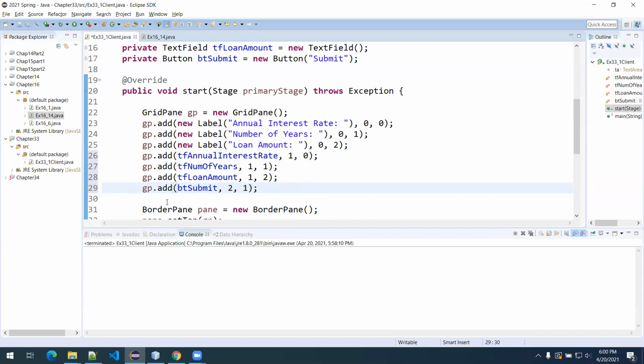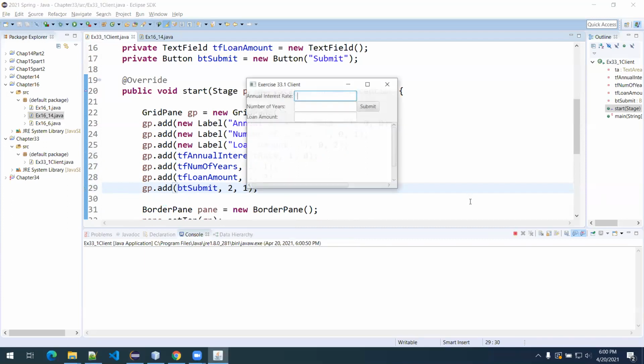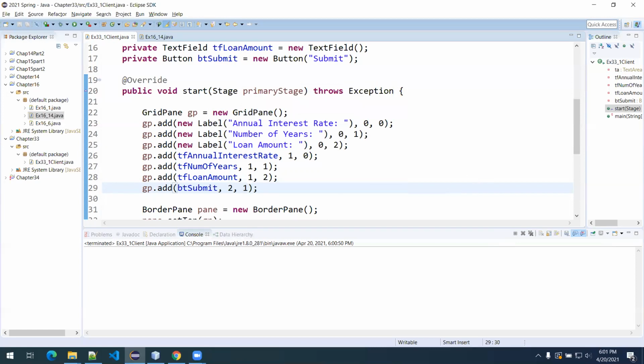All right, let's run this one more time and just make sure the interface looks okay. All right, much better. Looks pretty close to what we have. Yes, it could be prettier, but I'm not worried about the pretty right now. I'm worried about the working. So now that we have those pieces in place, we have to go back to our program and start to add in the pieces that make the magic happen over the network.